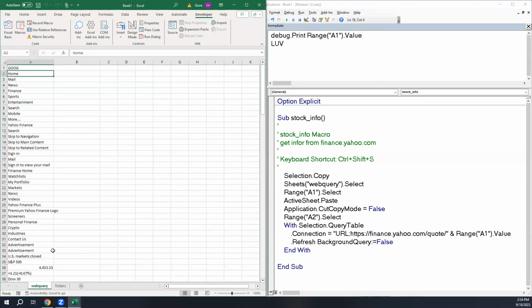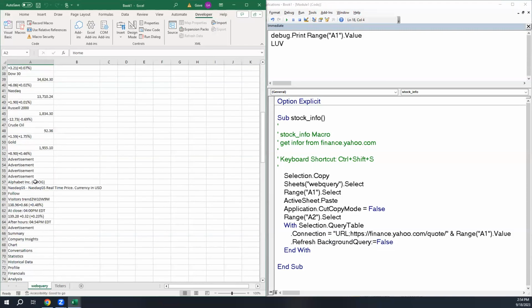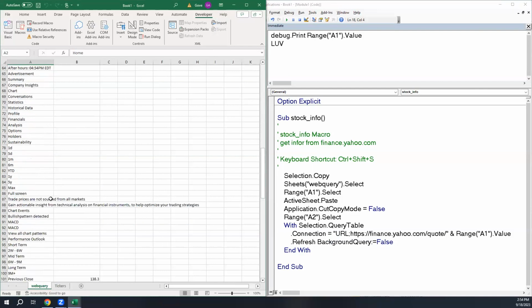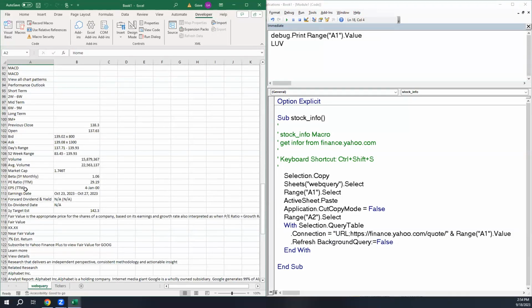Requesting the web page. It's got the web page. Come down here to, I can see that it says Goog in it now. That's a good sign. Come down here to around 100, look for EPS. And it's now, the earnings per share is now in January. So what that means is that it took a number that it actually looked at and formatted as a date. Oh, curse you, Excel. I wonder if that's a setting that I can change. But right now, we're not going to deal with that. We're going to pretend that came in just the way I wanted it. Or if I wish I would have looked at price earnings ratio instead. Okay.